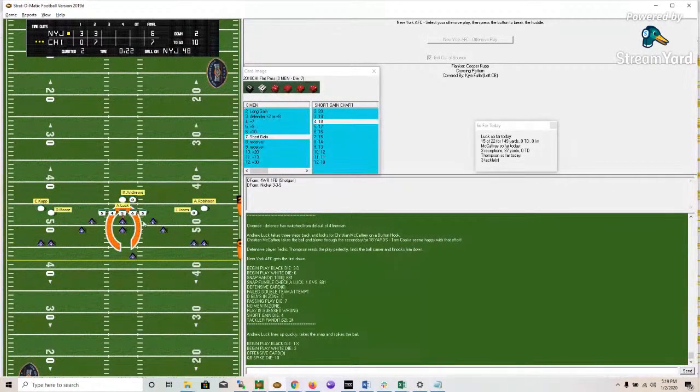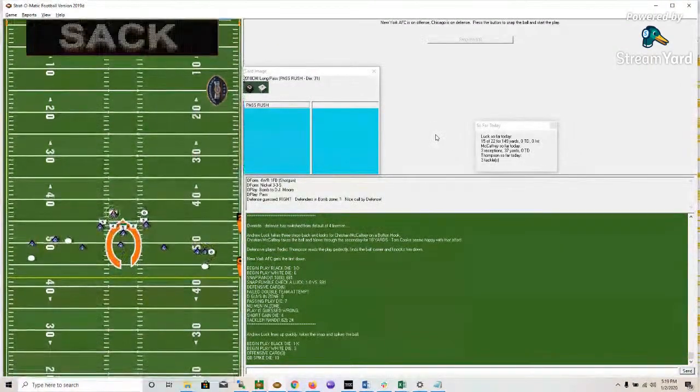So he goes to Mark Andrews out of a fullback 4 wide set. And look at those 4 wide receivers: Cooper Kupp, DJ Moore, Julio Jones, and Allen Robinson. It's a bomb to DJ Moore. Wow. Single covered. And here comes the pass rush.